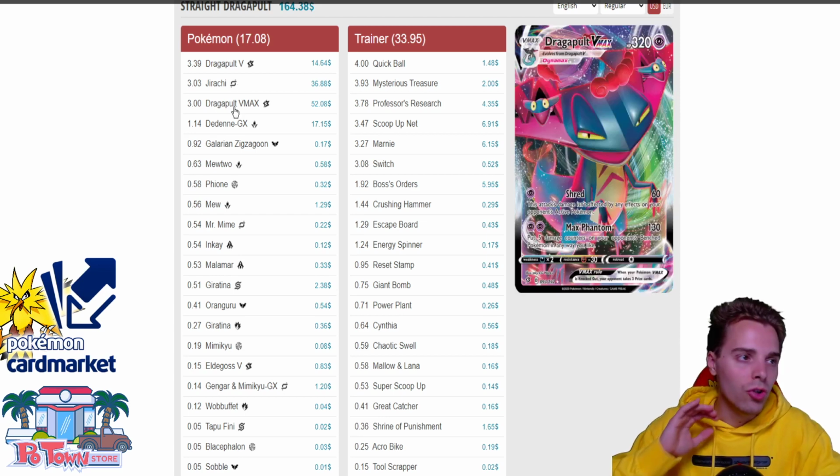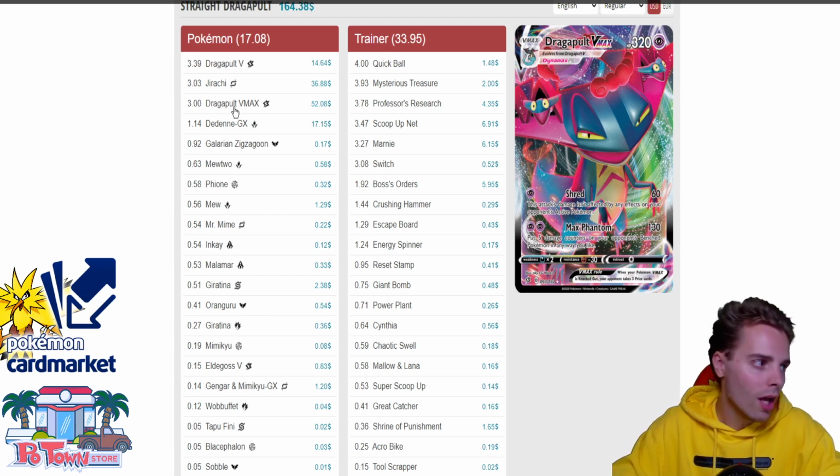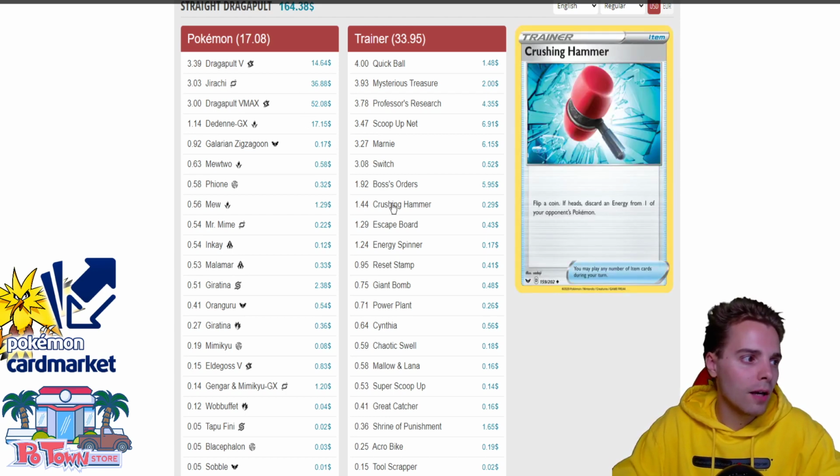Sometimes you just know you're gonna take a lot of prize cards. You can rely on Rose to just accelerate energy. I know you have to discard your hand, but if you're taking multiple prize cards, you stack up your hand again with some cards. So I think Dragapult V Max still survives, and it will be a good deck. Maybe relying on Crushing Hammer.